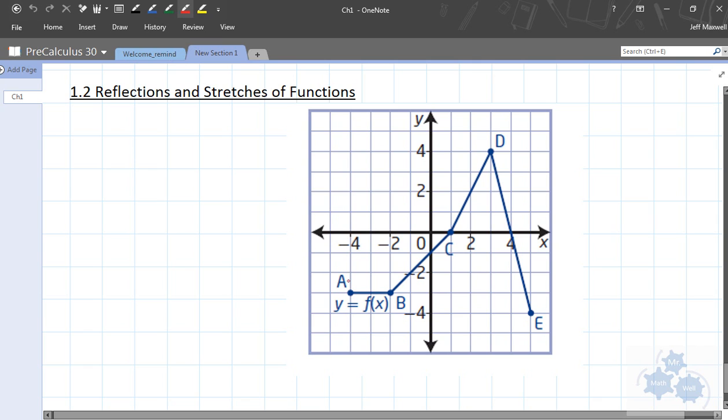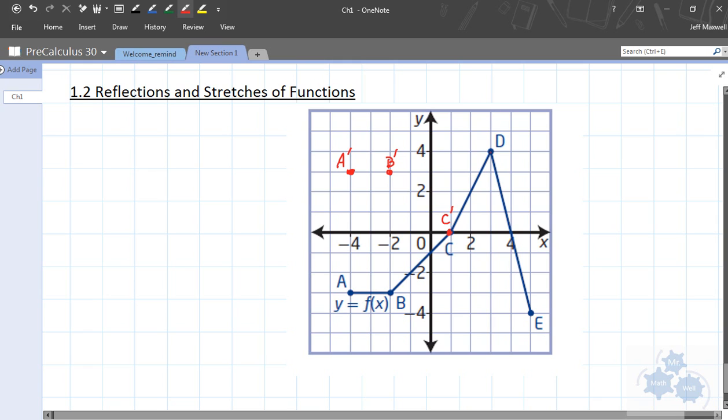So each point, this x-axis is like a mirror. So that's 1, 2, 3 units down. The next point would be 1, 2, 3 units up. If you remember from last section, the image point is stated like this, A prime. Okay, the image of A is A prime, and that's what is there. Okay, so if we kept doing that with the other points in the graph, we would start to label this graph like this. So C, where does C flip to? It doesn't move, does it? Because it's right on what would be the mirror. So C and C prime are identical. We're going to have a name for that point in a few minutes here, okay?